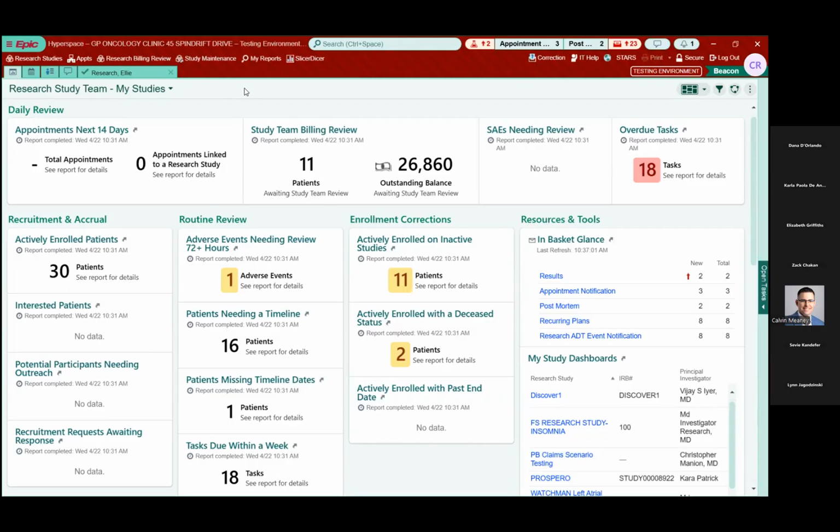So it'll be one user record for each person. They won't have one for ECMC and one for UB. It'll just be a single one. And then what drives what we're seeing here, in terms of who the actively enrolled patients are or what needs to be reviewed by the study team, is all going to be driven by what study records they're listed on. So that'll show them the subset of studies that are pertinent to them.